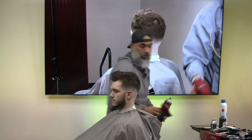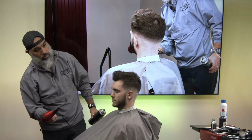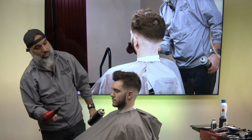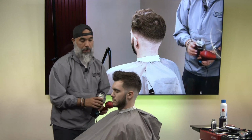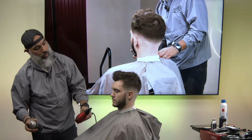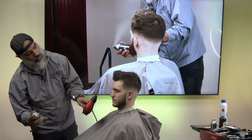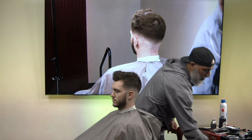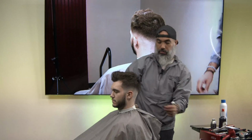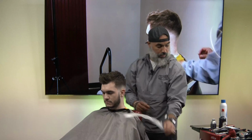I can also shoot a little bit of air. Look how far away I am with it. Not right up on it because I don't want to change the look. If I put that pressure all the way up against it, it's going to move the hair. So I'm far away from it, lift that up. Now you have your styling. I can go ahead, unclip.